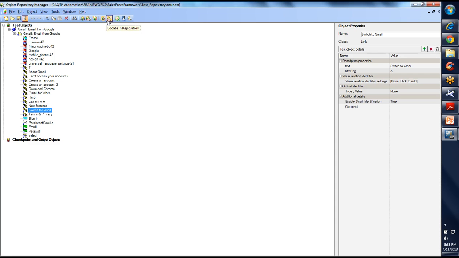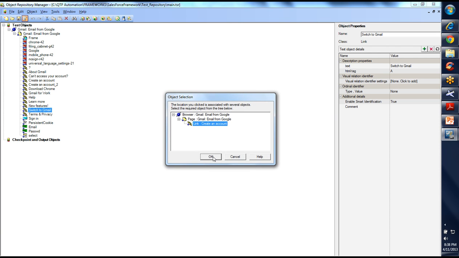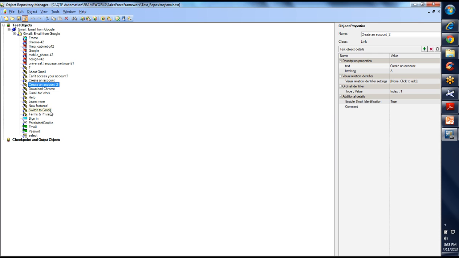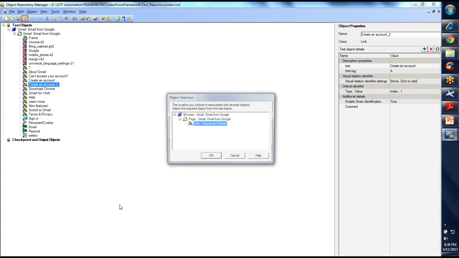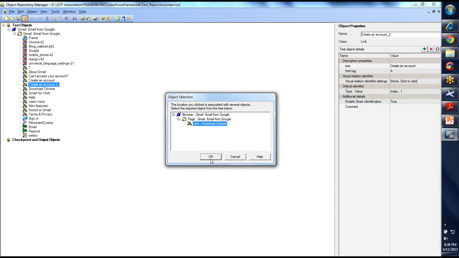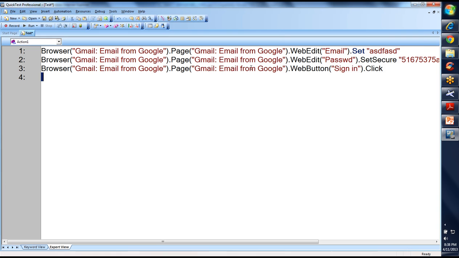Okay, so in your application some object is there in your object repository, where it's really located you have to find out. You click on that object. See, it's automatically enabled. So highlight, locate in your repository, this object you click, which object you have to locate. Like that, almost all features available whatever required for you. So this is how you will create your shared object repository.